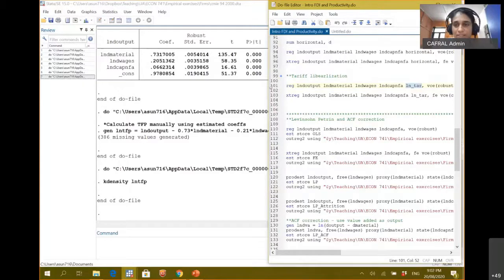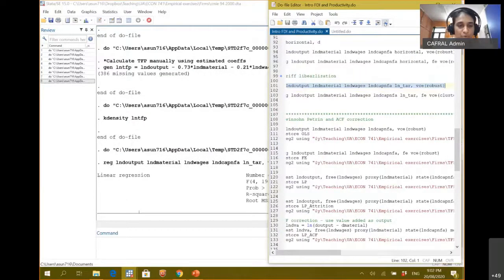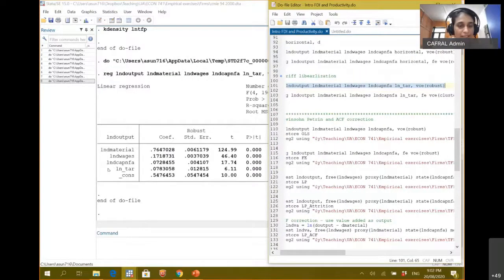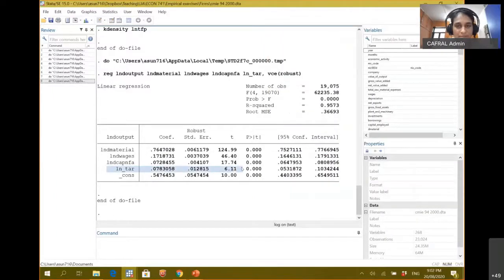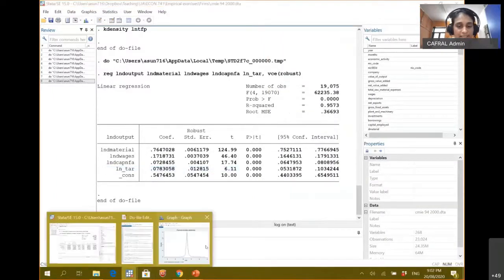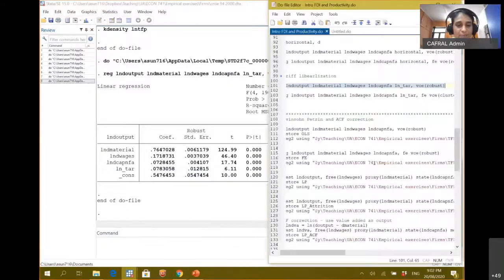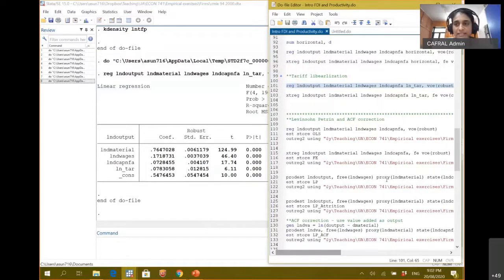So let me run this regression and I will show you what we find. What we find here is actually the opposite, right? Tariffs are actually associated with higher productivity. In other words, a lower tariff is associated with lower productivity, which is actually against the theory in a way, right? But we're going to solve that puzzle. So just hang on. Just note that right now we have found the opposite effect from what theory would predict.